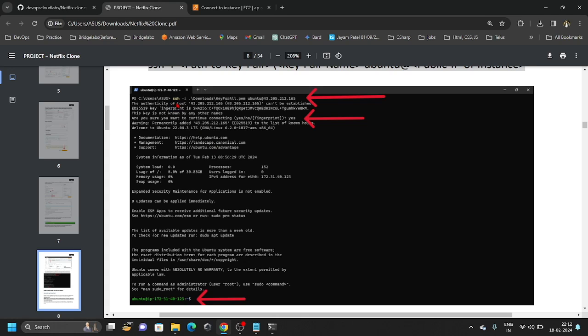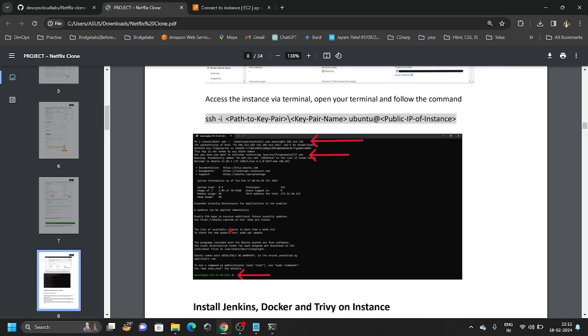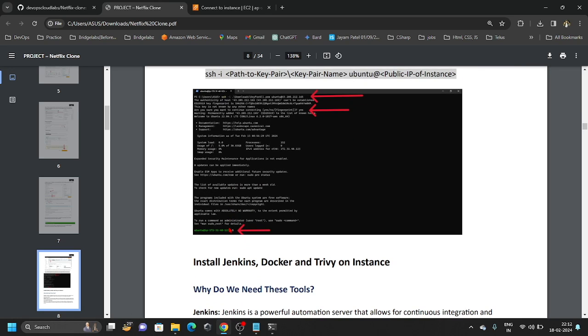This is the other command I can use directly from the terminal by copying the IP only: ssh -i, we need to provide the path and the key name, or if we have already gone to the Downloads folder, we don't need to write Downloads here. We can directly give the key name and ubuntu at the rate our public IP. By doing that, the same thing, we will need to provide the yes confirmation, and then we will be logged in. As I showed, I have explained in very detail.